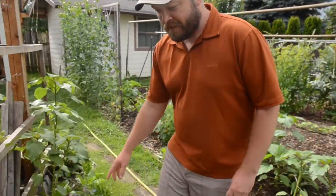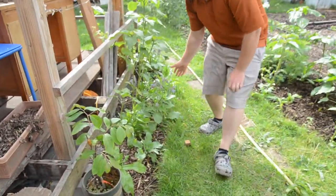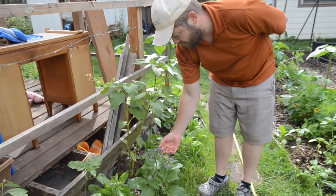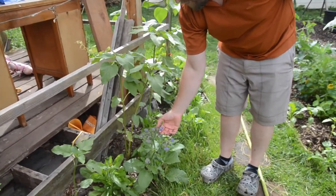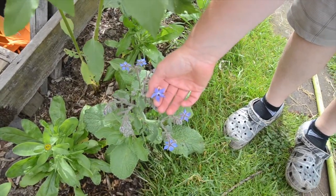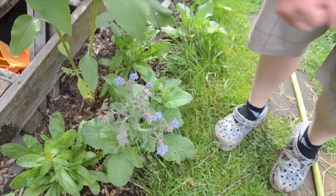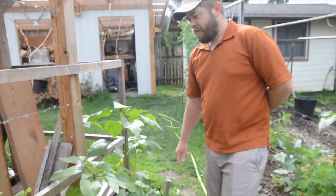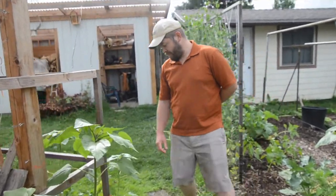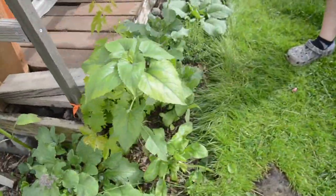So down here we have more chives, we have an edible flower, this is borage, or borage, I don't know. You can eat the flowers, you can eat the leaves. They kind of taste like cucumber. I've heard the leaves are good in soups, but I have not tried that yet. This is our first year growing it. So we have lots of those flowers coming.